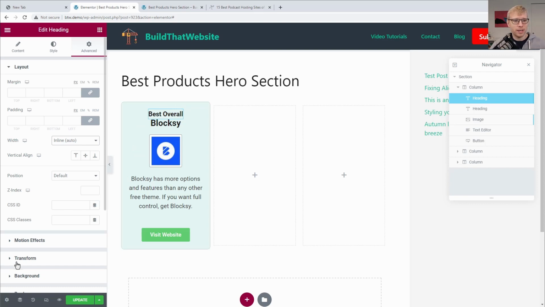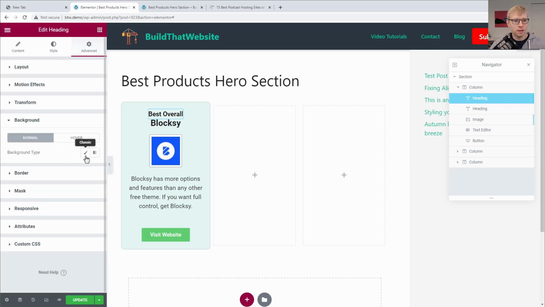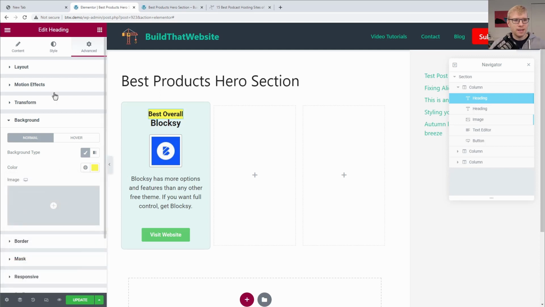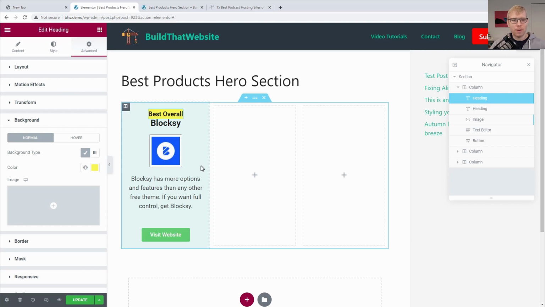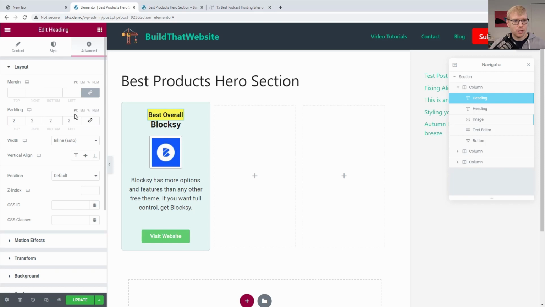And just so we can see what it's going to look like, I am going to give it a background color, make it a classic background, and I'm just going to make it a goldish. I'm going to kind of eyeball what this is going to look like. Okay. And now we want to give it some padding so there's a bit of space around the text. Still under Advanced, we're going to try, I don't know, 2 pixels on top. And then we're going to unlink these values. And on the left and right, let's try 20 and see how that looks. And we can tweak as needed.